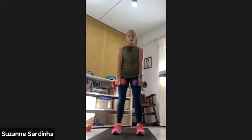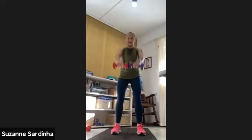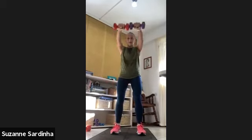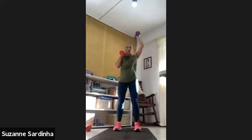3, 2, 1, front raise to lat. 1, 2, 3, 4, hands as straight as possible. Last one, 5. Excellent. 4 squats, let's go. 3, 2, 1, 4. 3, come on. 2, 1, let's go. Weights at the shoulder, alternating overhead press.